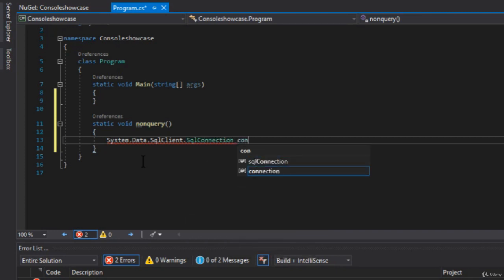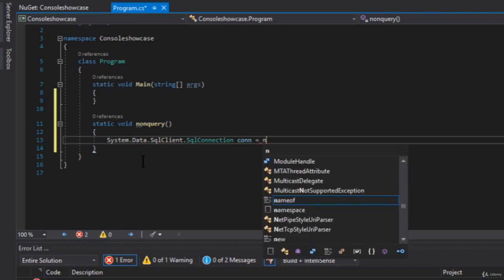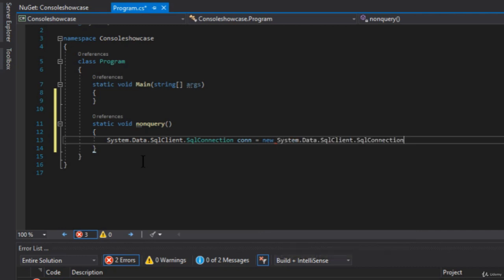Let's call it con equals new SqlConnection, and we will pass through the properties here the connection string. Now, in the previous lecture, I have built the connection string, so I will actually just copy it. I have it here.